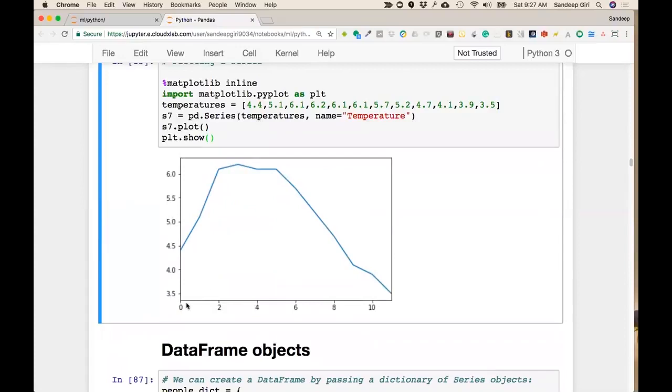So the x-axis is the index, good question, Tanmay, and the y-axis is the value of the series. A question from Kausal is, can matplotlib not plot itself without Pandas? It can, of course. The only point I was trying to make is that matplotlib, NumPy, and Pandas are very compatible with each other and work together pretty well.